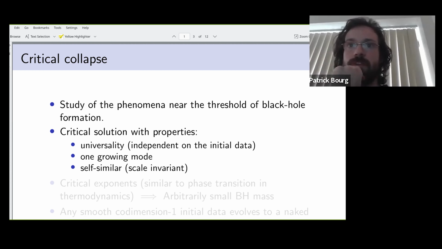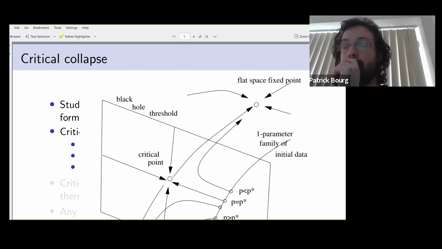Just to give a little bit of an idea of what is happening, there's a well-known picture that everybody is familiar with when they do a little bit of critical collapse. This picture is trying to show the entirety of phase space in GR. You have this curve that shows a one-parameter family of initial data, parameterized by a parameter called little p. You can think of p as, for example, the initial amplitude of the initial data. And the arrows that go from this line are evolutions, time evolutions.